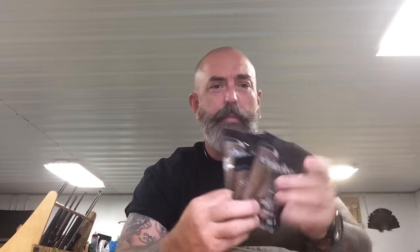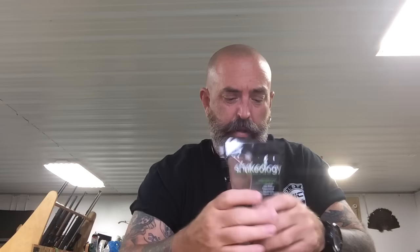I was out one day and I was starving to death, and I had a package of this stuff. I grabbed a bottle of water, dumped it in, shook it up, drank it, and I was good for several hours. That got me thinking — they make it in these big bags, but this stuff comes in these little single-serve packs. So what I did was I put three of them in my little Maxpedition bag that goes in my Dodge truck everywhere I go.